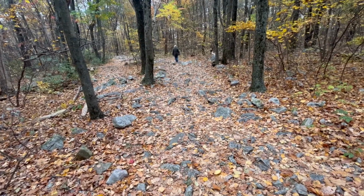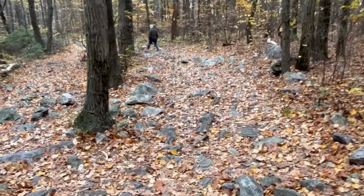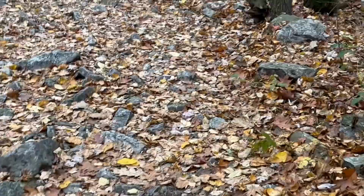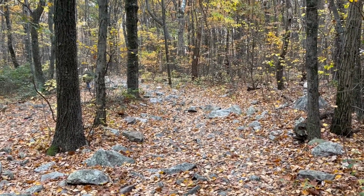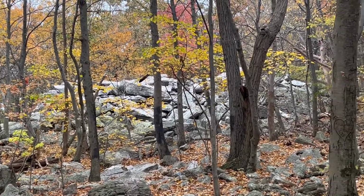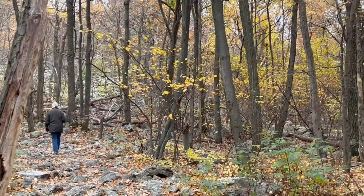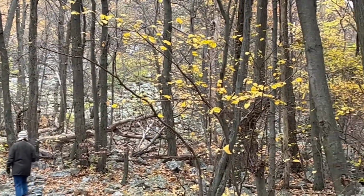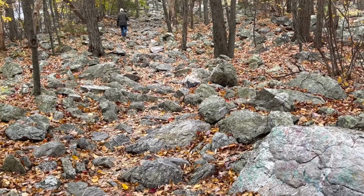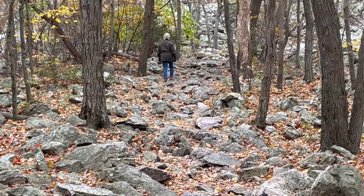Okay, stay tuned. Well, we're a few minutes into the trail here, and you can see it's not a smooth walk. There's a lot of jagged rocks embedded in the ground here. It's not an easy walk, but I'm gonna keep with it. Over there to our left, we have quite a few boulders, and I see up ahead here we also have quite a few boulders. See where that takes us. Now this section here has us what some would call scrambling over the rocks. Not a clear pathway, but we'll make it.